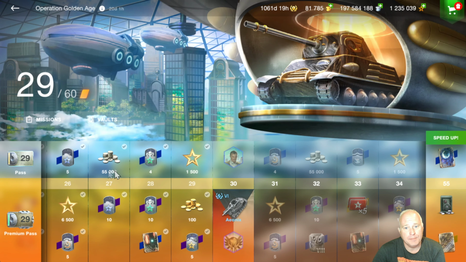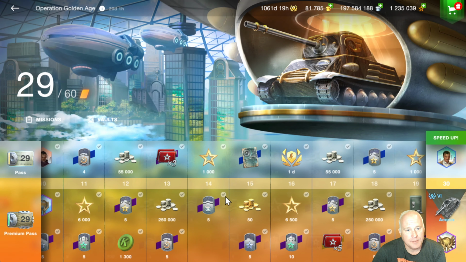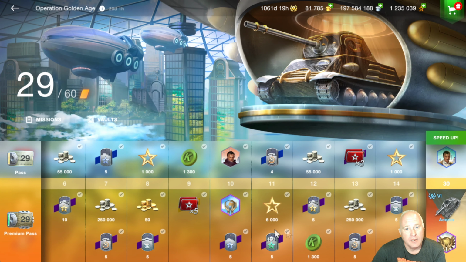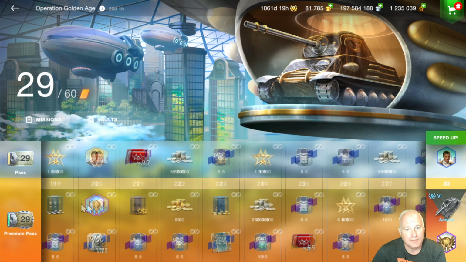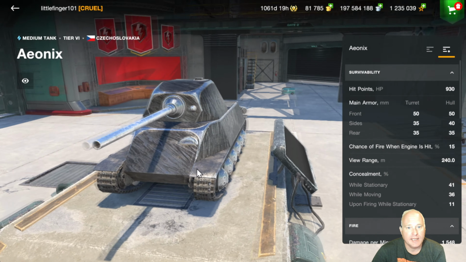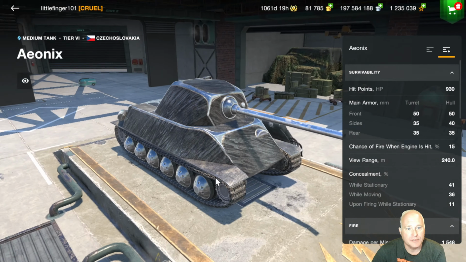We've got the current battle pass here, which has those kit coins, which I mentioned. They are pretty up early in the levels, so it's fairly easy to get them, but 2 of them are on the bottom, so you're going to have to purchase the battle pass in order to get that. And then the tank is essentially the Skoda T25 and some different camo.